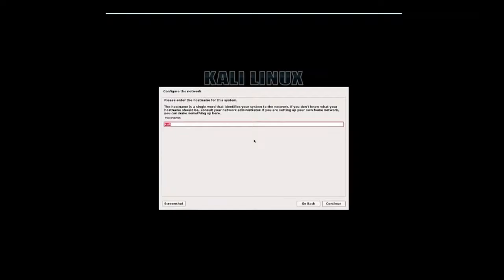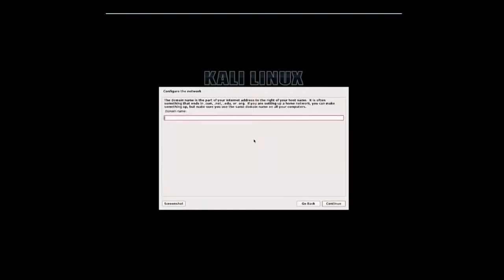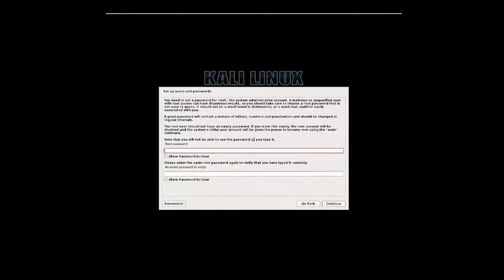Okay, now what is the computer name? You can keep the default Kali, or if you need to change it, the domain name, keep it empty. Nothing, actually, no input will be given from your side except this step where you need to add root password. This is mandatory, it's not option. So you can put whatever password you want twice, and this will be the root password.